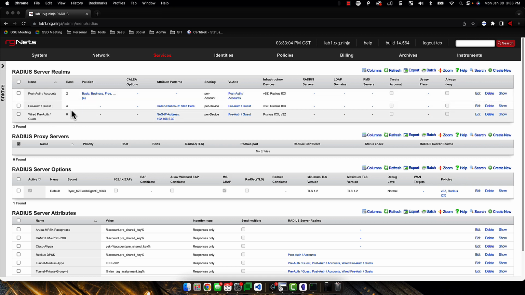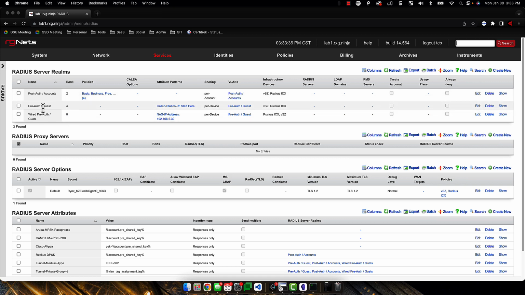So you always want the rank to be different here, so that if a device was to change radius realms, then it will send that COA. If there's the same rank, then that will not happen. With different ranks, it'll recognize that the VLAN has changed and that there's a COA that needs to be sent. So in order for us to use that one single port like we just did in pre-auth and post-auth, we need to have those ranks different.